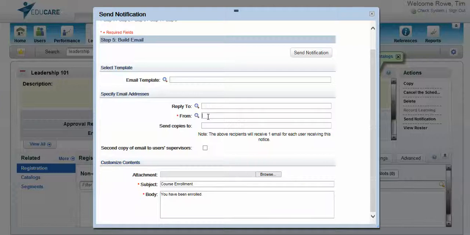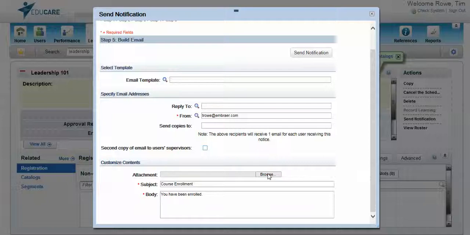And also, who is this coming from? So I'm going to say it's coming from me. I can check this box if I wanted to send copies to that person's supervisor. I'm going to leave that unchecked for now. Also, if I wanted to attach something to the notification, for example, if I want users to read a document before they come to the class, I could attach it here.